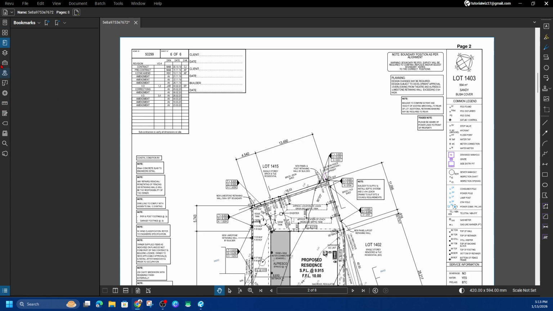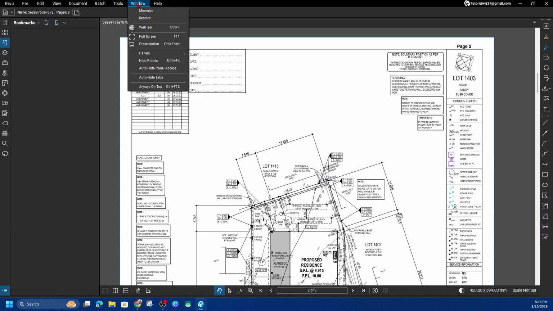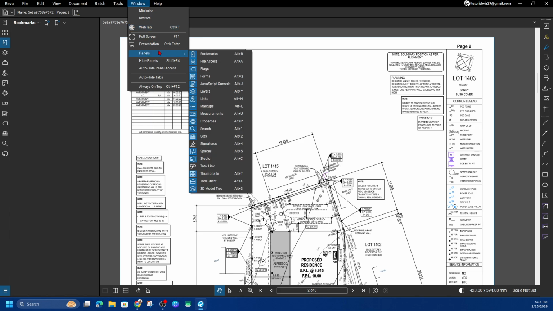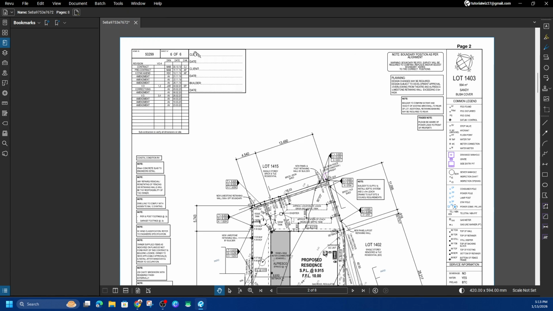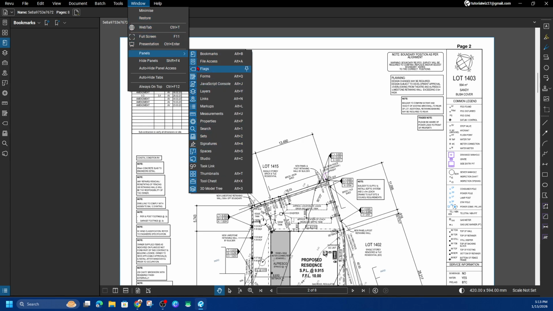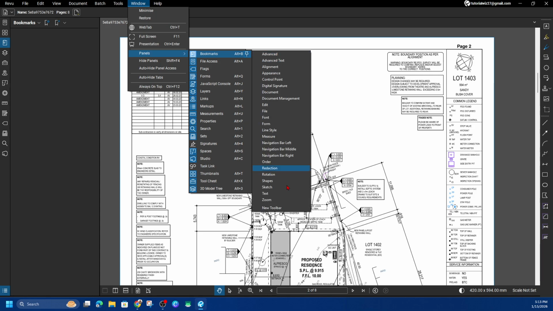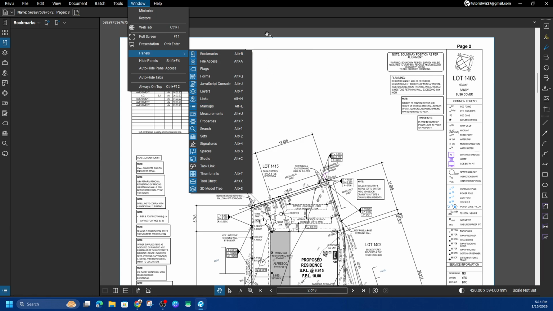Now, if you can't see it on the left hand side, don't worry, you just don't have it enabled. So what we need to do is click onto Window and then click onto Windows. And now make sure Bookmarks is selected or enabled like so. So I want to go ahead and make sure that is selected. You can open up your bookmarks by clicking Alt and B as well. And you can also pin as well if you want to pin any bookmark.